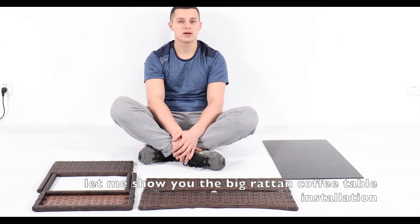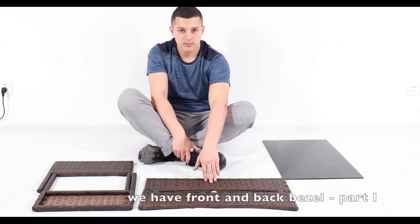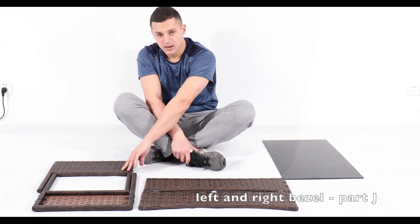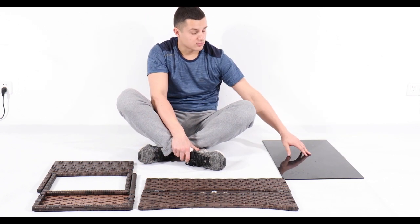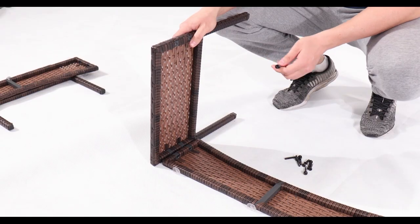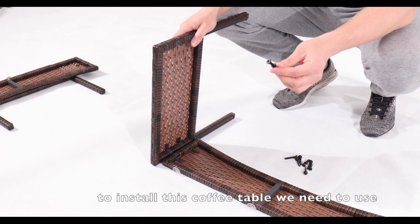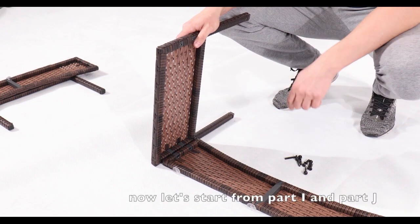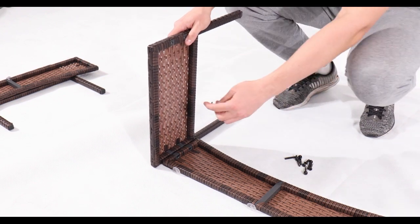Let me show you the big rattan coffee table installation. We have front and back bezel, part I, left and right bezel, part J, and the glass, part K. To install this coffee table, we need to use 8 washers and 8 screws. Now let's start from part I and part J.